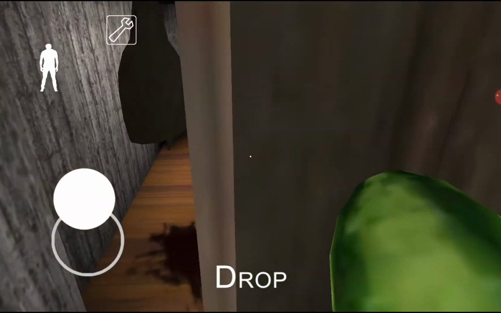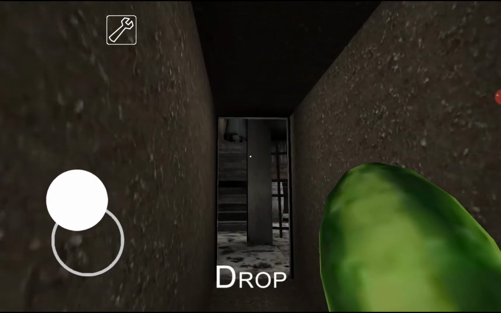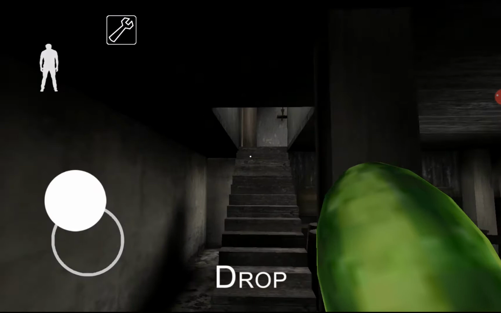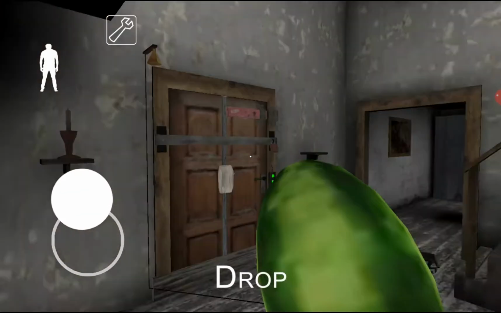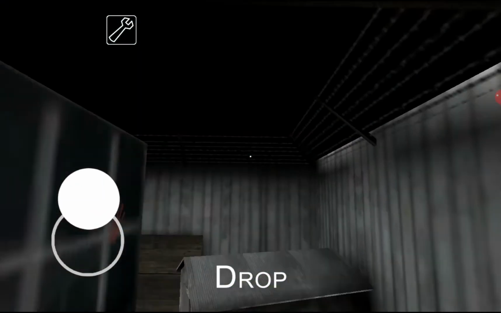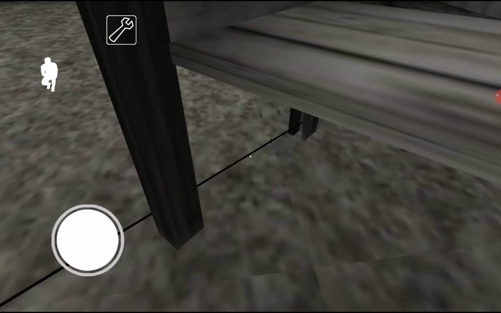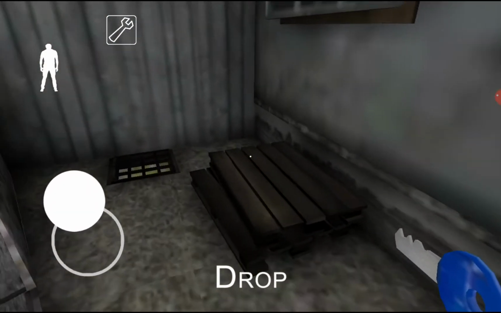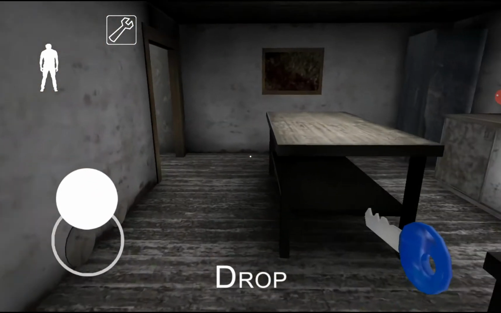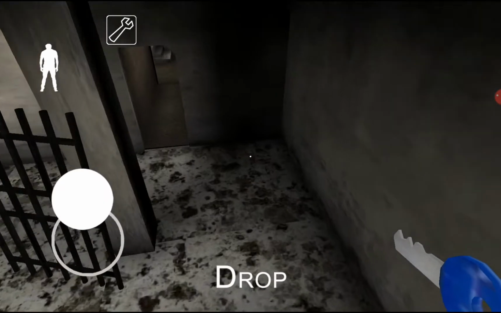Okay. Oh, she can spawn right there. Okay. Yeah, let's go. And now she's going. Yes. Perfect. Okay, go. Out. Okay. Okay, run.